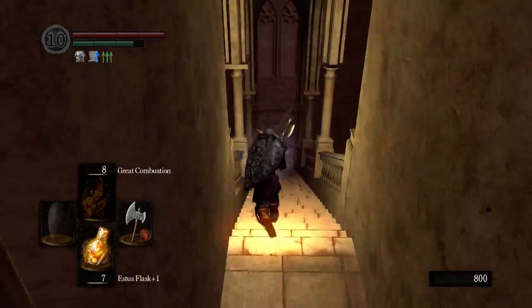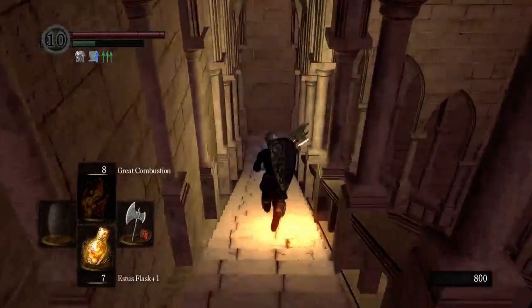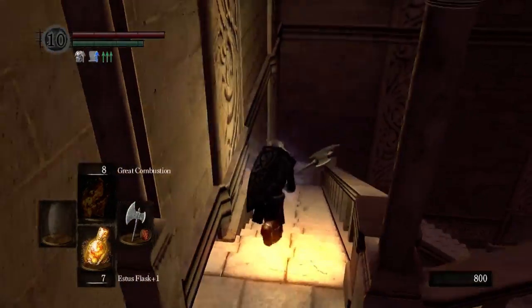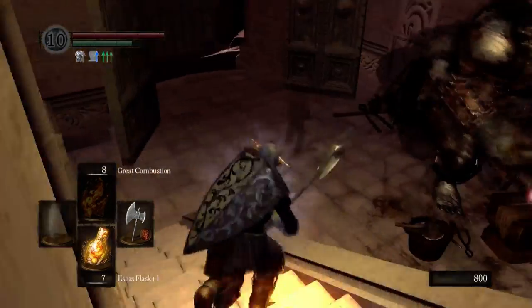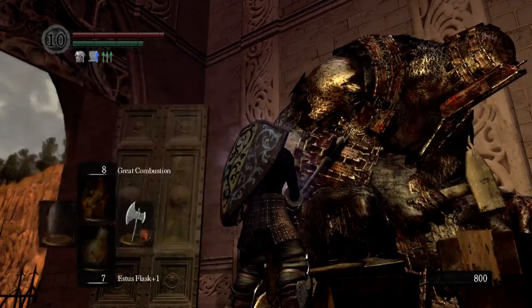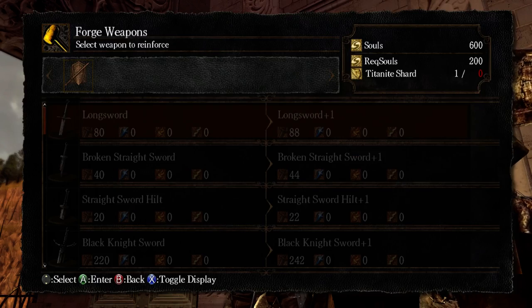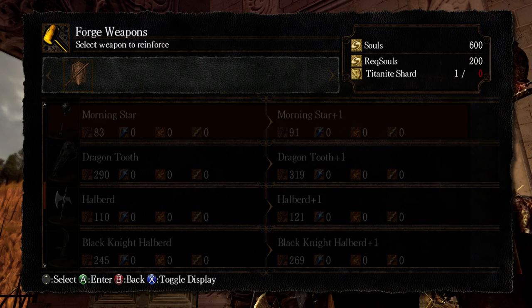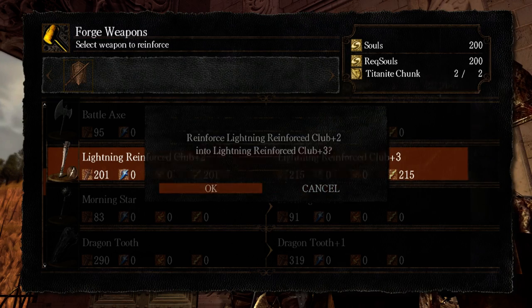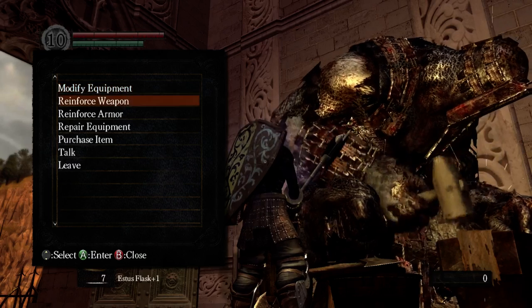Okay. Hey, buddy. How are you doing? We haven't talked to this friend yet in this run, at least. Yeah, I need you to make this a lightning. Okay, 3 more chunks and then this is done. I'll spend my slab on that.